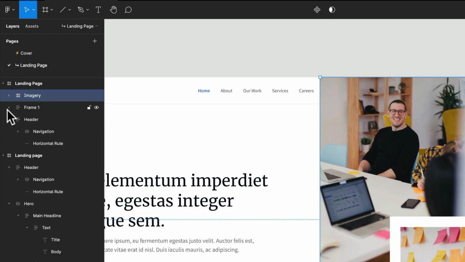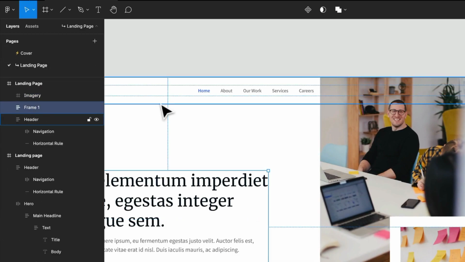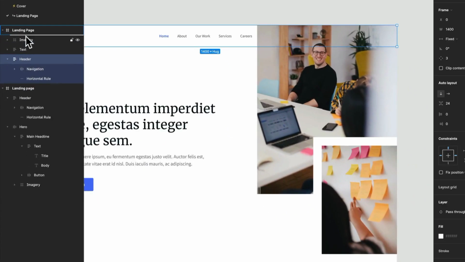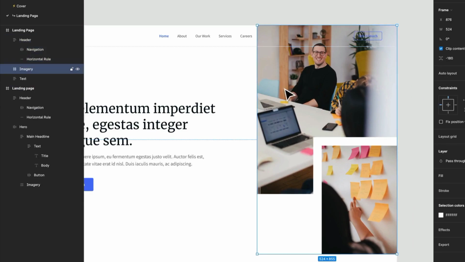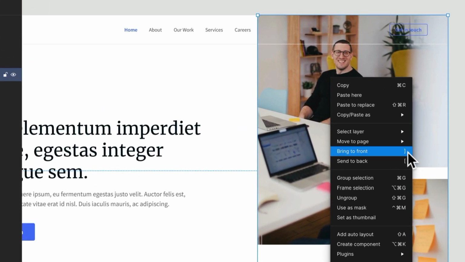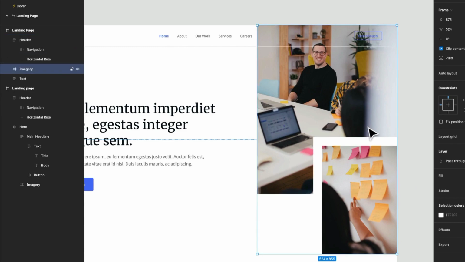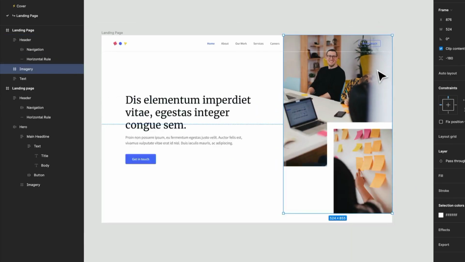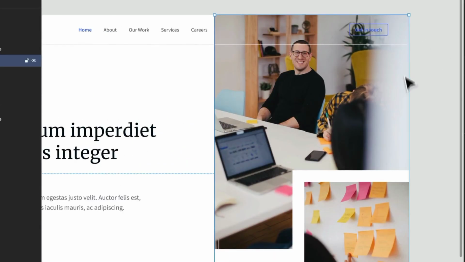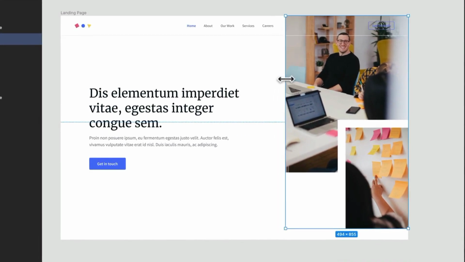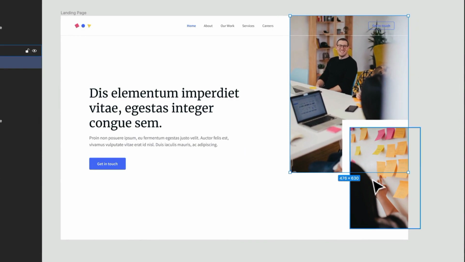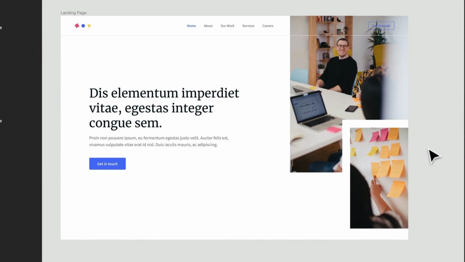So you can do a couple things here. This is our text layer, so let's just name that quickly. We can either drag this to the very top, or you could right click on here and send to the back, or bring to the front. So a couple different options you have there. So now I have my layer. I'm going to maybe shrink it a bit like that. I'm going to bring this in, and this in as well.